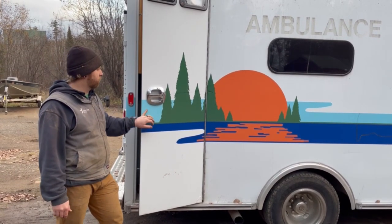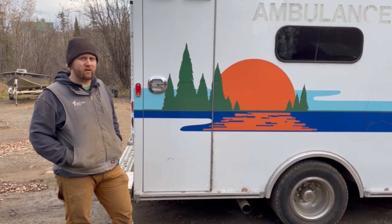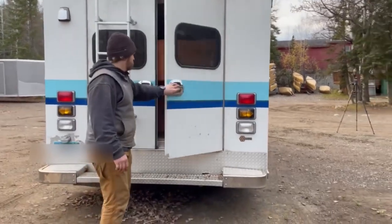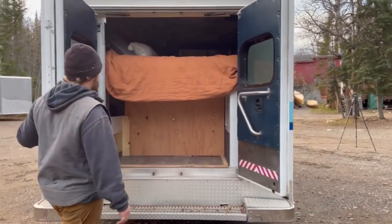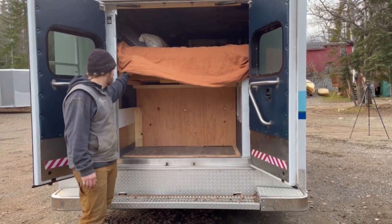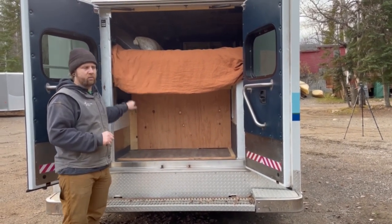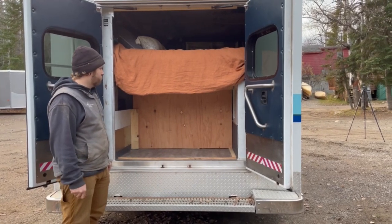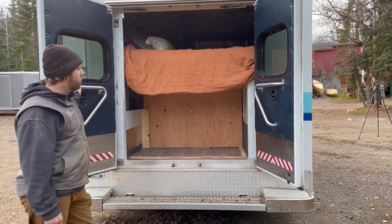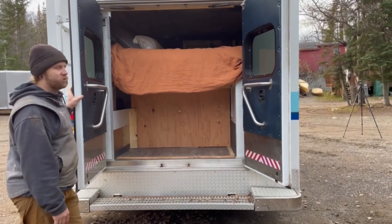It's taking us everywhere we want to go so far. We've camped in it in 10 below zero — just had a space heater and it was comfy and cozy. Opening this up again, this is the back side — our bed platform. All we did was create a little separation wall. A lot of people put mountain bikes and stuff back here; we could move that board forward, but we wanted a little storage for suitcases, duffel bags, things that were empty once we unpacked, and miscellaneous stuff we got along the way.